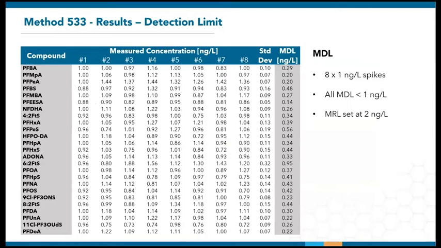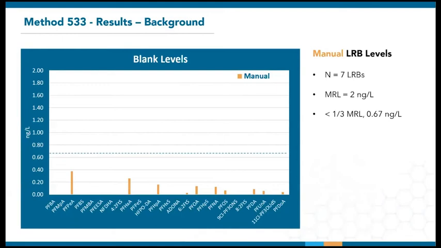A set of 1 nanogram per liter spikes were run on the SPE03 prior to the field extractions to determine the method detection limit (MDL). The table shows the measured concentrations of all 25 analytes across eight positions. Most of the compounds have their MDLs well below 1 nanogram per liter. 6:2 FDS is the only exception that came close to 1 nanogram per liter. Alpha Analytical shows the reporting level to be 2 nanograms per liter. EPA Method 533 requires blank levels to fall below one third of the MRL, which equates to 0.67 nanograms per liter in this case.